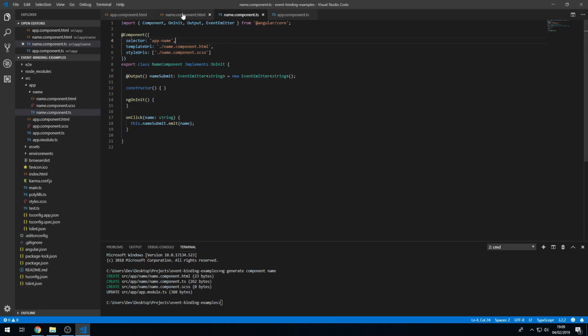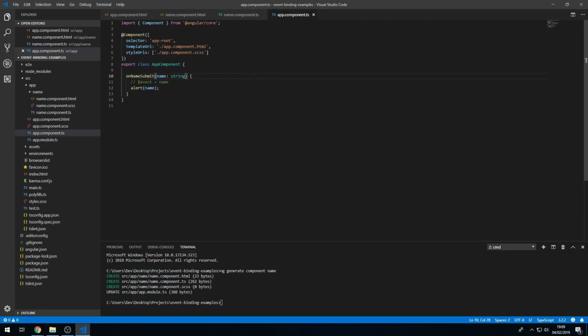So in the parent component class we can just type in name string because we know what data is being sent back, and then we can do alert name here just to show you that it works.